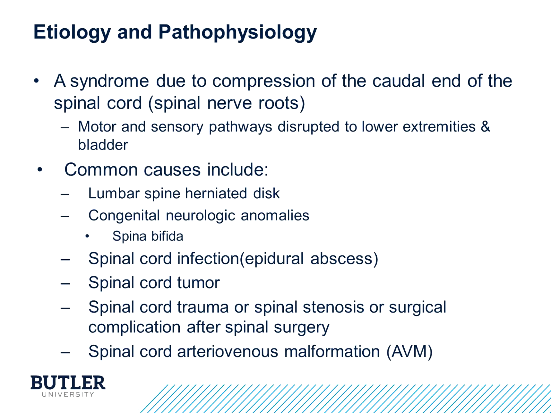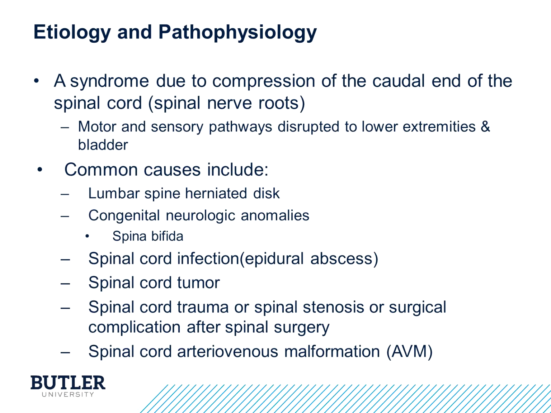Cauda equina is a syndrome that is due to the compression of the caudal end of the spinal cord. So these are your spinal nerve roots. Both motor and sensory pathways are disrupted in this syndrome. Due to the location of the affected nerve root, these symptoms are isolated to the lower extremities and sphincter function.